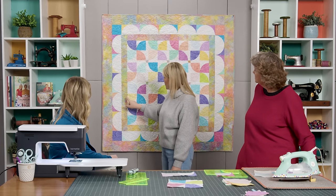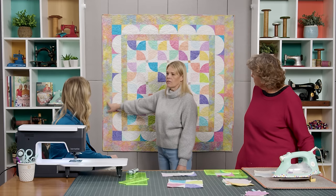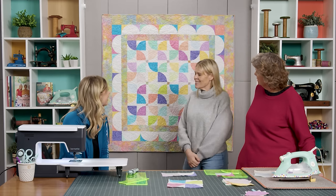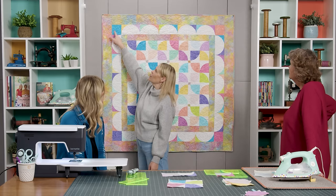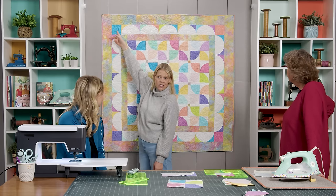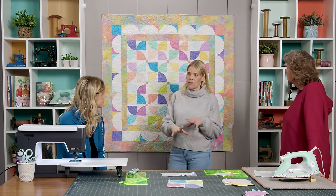So you've got 3, 4.5, and 4.5. Perfect. And that's it. It's as simple as that. It comes together adorable. So cute. Don't forget, you'll need a solid block in your corners. That's a 4.5 inch square. Okay. And that can be cut down from some of your charm squares.